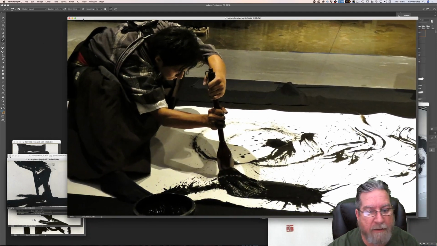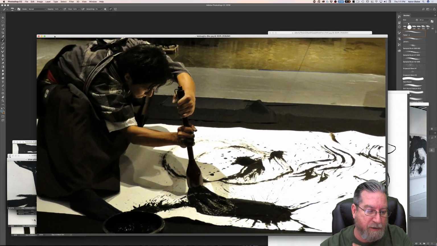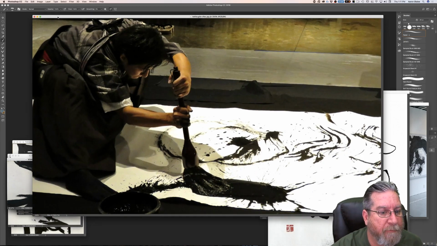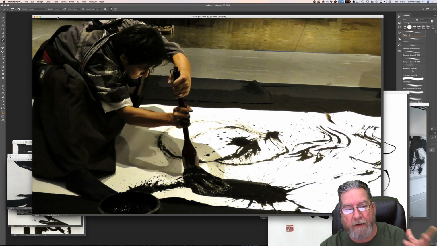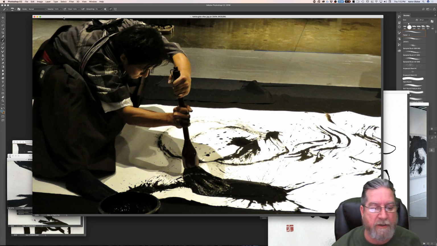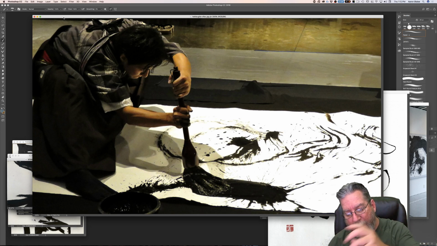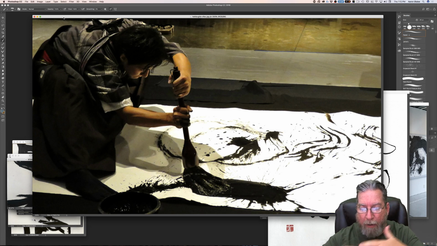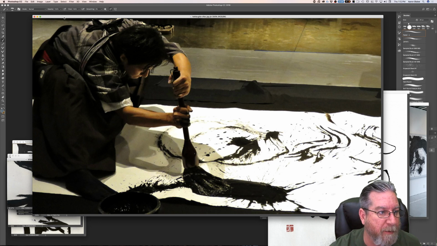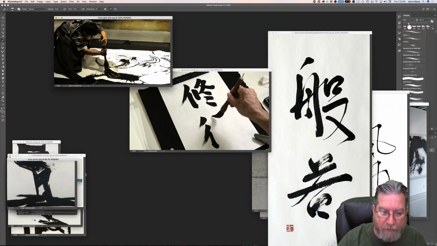And stick with me too, because I'm actually working towards the way I see abstract design in my representational work. These are some of the first things that have always influenced me, and the way that those black marks break up the white space, and obviously vice versa. Especially if you put more ink down than there is paper, you'll end up with the negative and the positive space kind of switching back and forth. So there's that. Now there's an abstract artist.